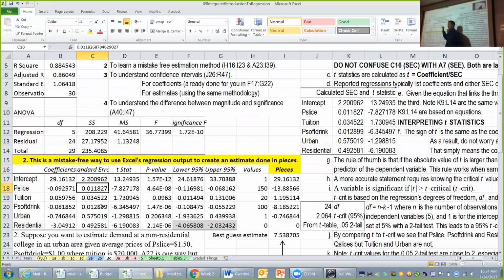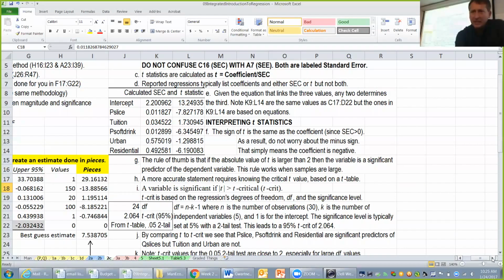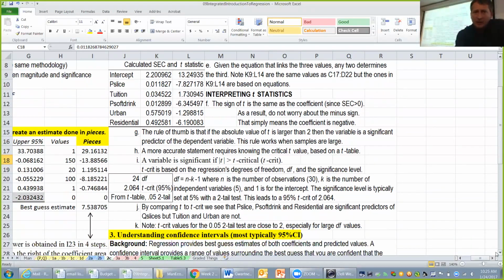All we're doing is kind of double checking it with the real math, the real formula. Just to kind of prove to you that this isn't just all hocus pocus, that there is some math behind it. And that's the connection of how it's calculated. So he kind of runs you through that. You can double check some variables. Probably the most important thing is the interpretation. And so we've got the rule of 2 that I mentioned before, which is his last note here on how we get that.